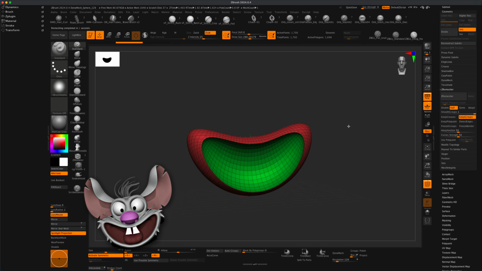I think that's not necessary. I'm going to go with this. And you can see it's going to give you 1700 points or almost 1700 polygons. So you see the difference, for anyone who's new, between points and polygons: polygons are the squares, and points are the actual verts.